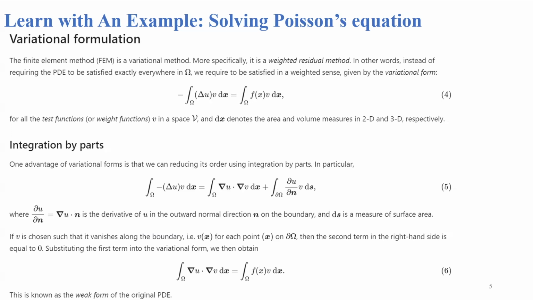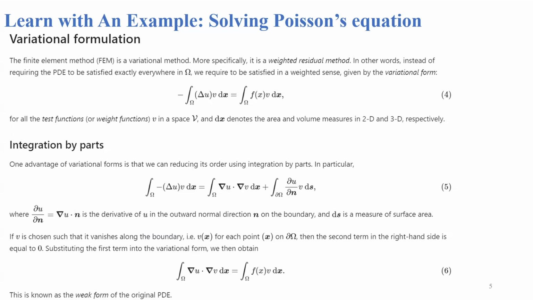Now, if you remember from a calculus class, if we have a product of two operands, we can have something called integration by parts. So you can represent or expand the integral of del u v dx into the integral of del u del v dx plus the integral of del u del n v ds, right? So this is typical integration by parts for products. If you are not familiar, feel free to take a look at integration by parts in calculus.